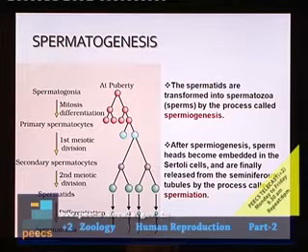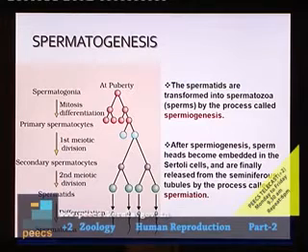If you start spermatogenesis from spermatogonia, you can see here in this diagram, spermatogonia, they are the cells from which sperm cells are produced. These spermatogonia, they are diploid cells. You know what is a diploid cell? In a diploid cell, there will be two sets of chromosomes. So here, spermatogonia, they are with two sets of chromosomes, or they are diploid.